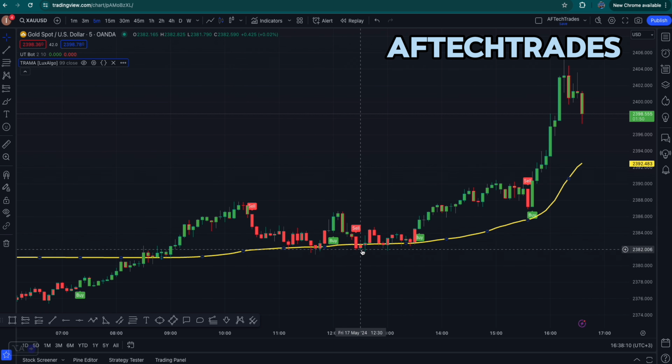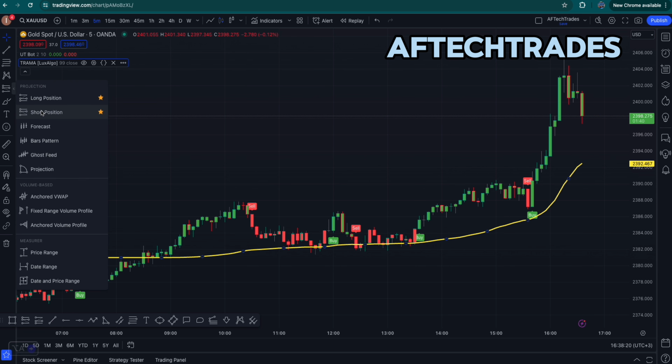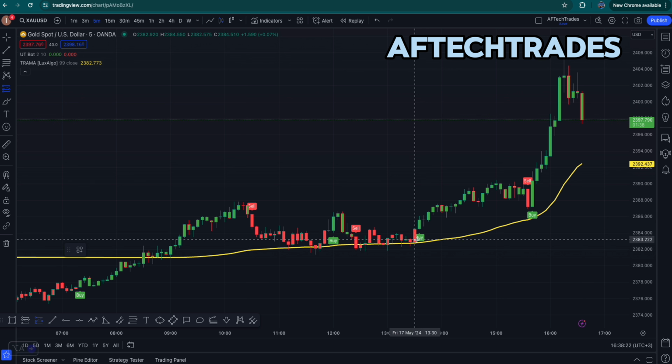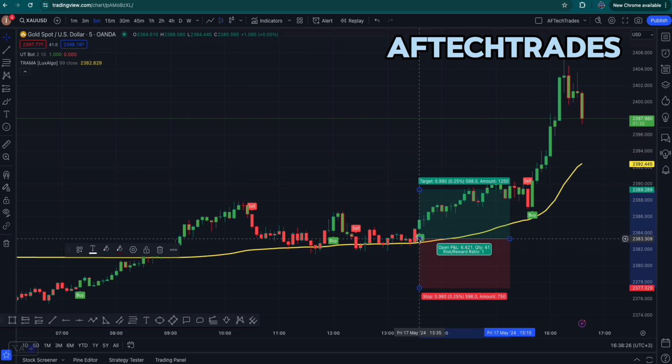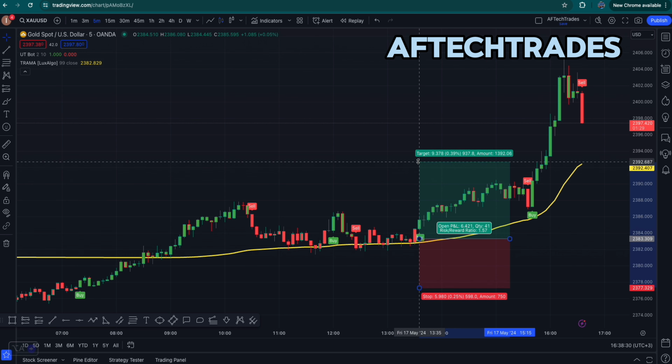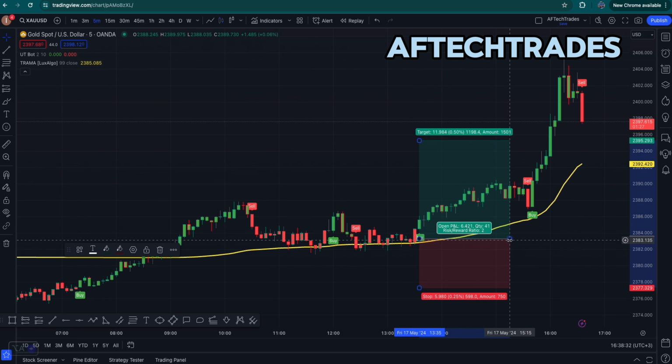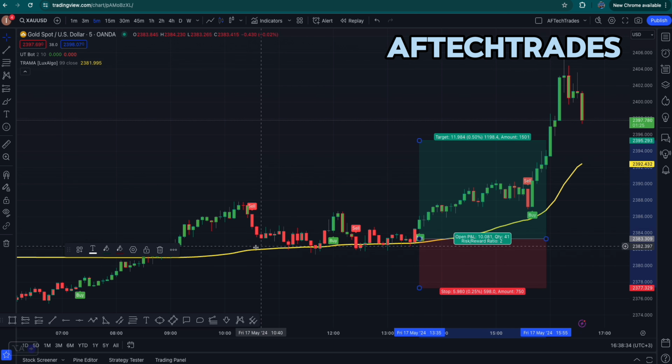So now how do we trade with this indicator? We take a long position when a buy signal triggers above this yellow line. That's when we take a long position. If it triggers below it, we are not taking any long position, except if it triggers below it and it crosses this yellow line. That's when we buy.